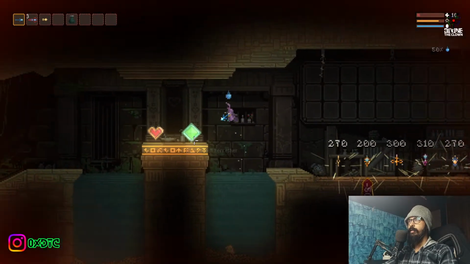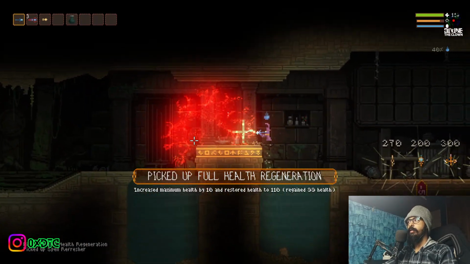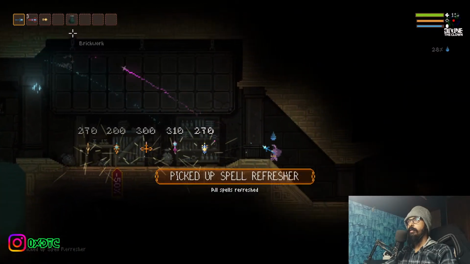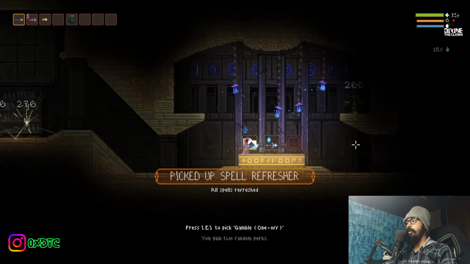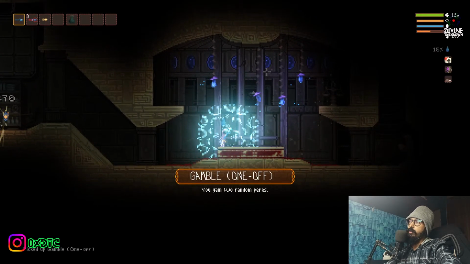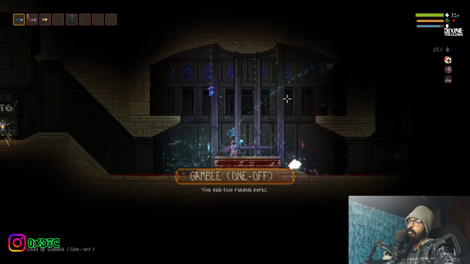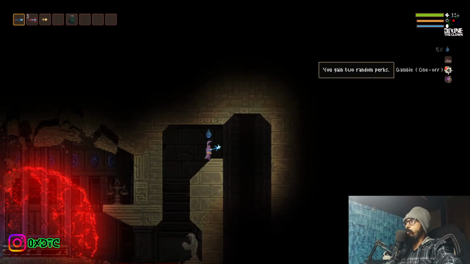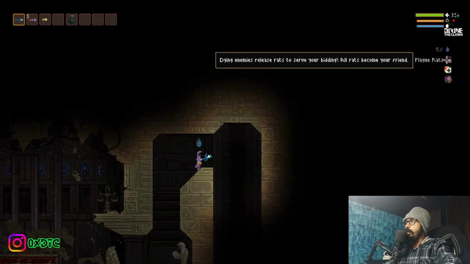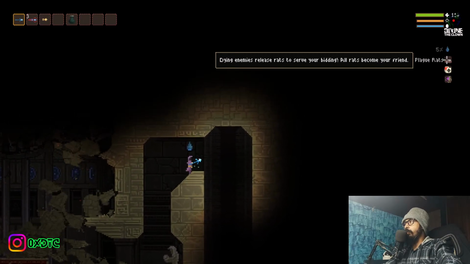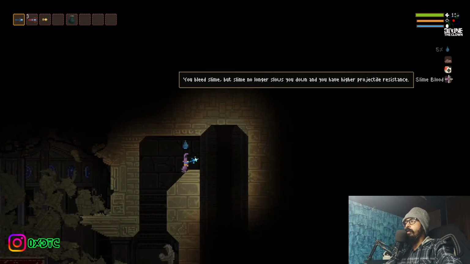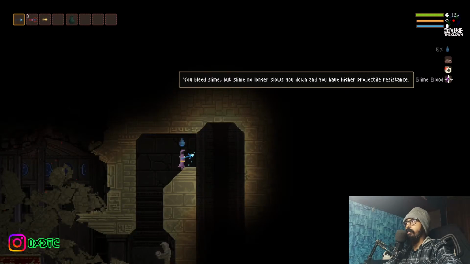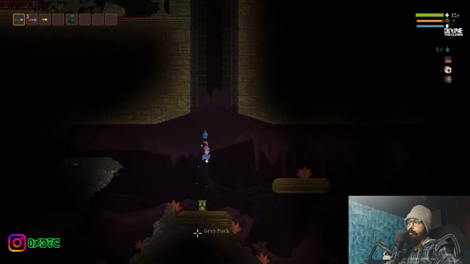We cannot buy anything. You gain 2 random perks. Let's see. The first perk is Bloody Slime. Dying enemies release rat to serve your binding. You bleed slime, but slime no longer slows you down. You have lighter projectile resistance. I'll die faster.